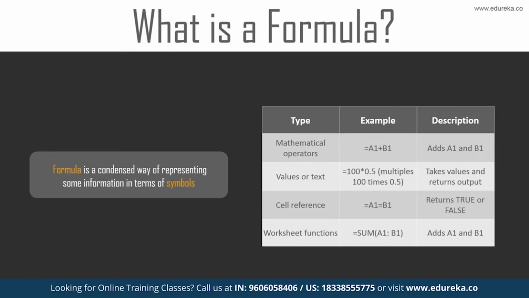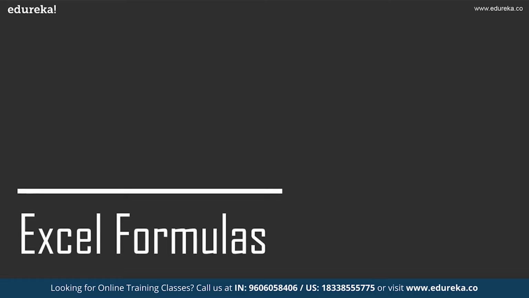When you enter values in an Excel sheet cell, Excel takes those values and returns the output. In case you want to compare two cells in Excel, you can do it easily by specifying an equal to sign between the cell references of both the cells that you want to compare. This will return either true or false depending on whether the values are the same or different. Worksheet functions are nothing but the built-in functions that are present in Excel, and I'll be discussing this later in this session. Now let's move on and see how you can actually work with formulas in Excel.